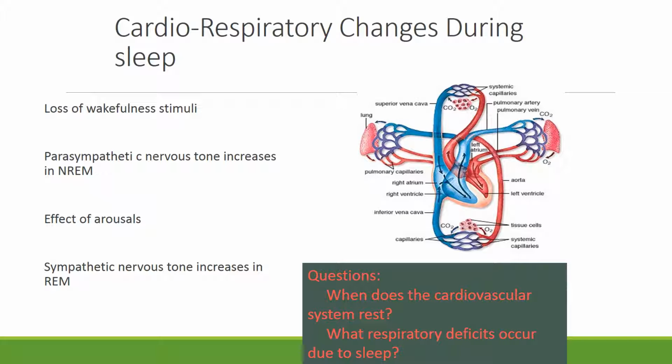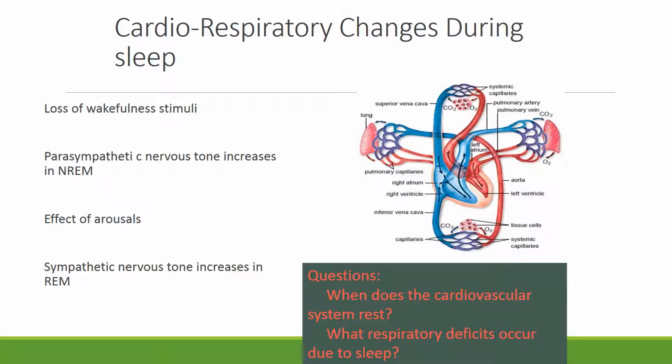Answer to this question: if a person has excessive, repeated arousals during non-REM sleep, for example, more than 30 arousals per hour, then that means their sympathetic system is being activated that often during non-REM sleep. This increases myocardial workload during periods where the workload should be the lowest. This is putting an excessive stress on the heart.